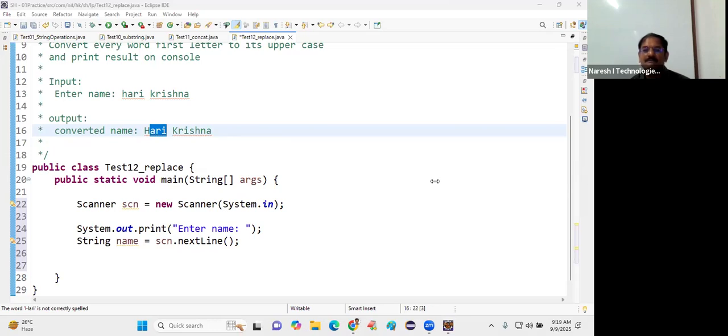Okay. Next, Rajat, this logic will work only for the first word, first letter. Then what about the second word, first letter?